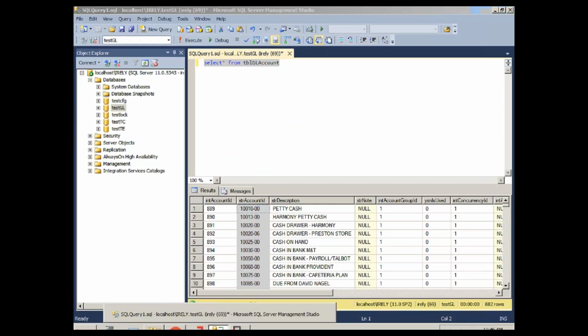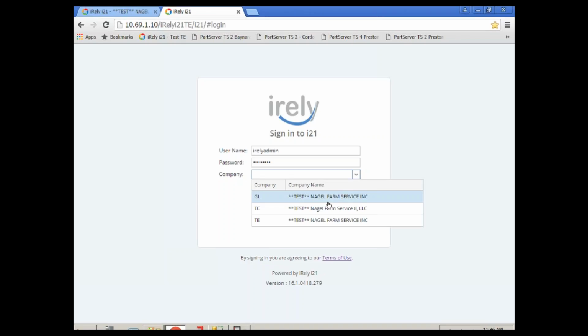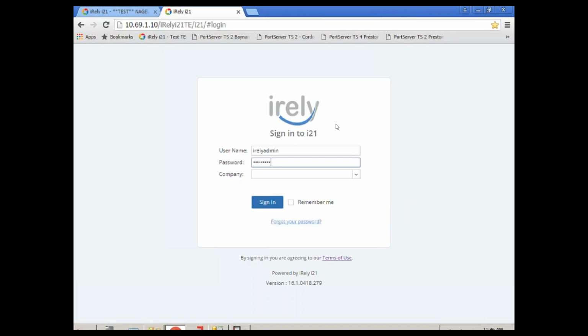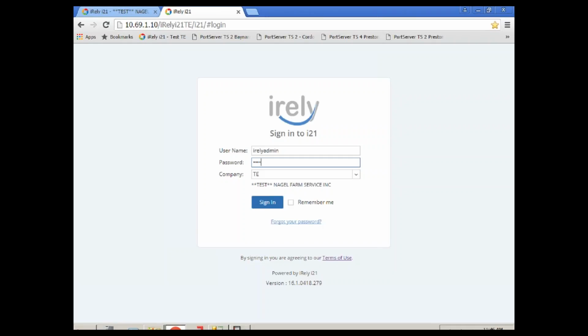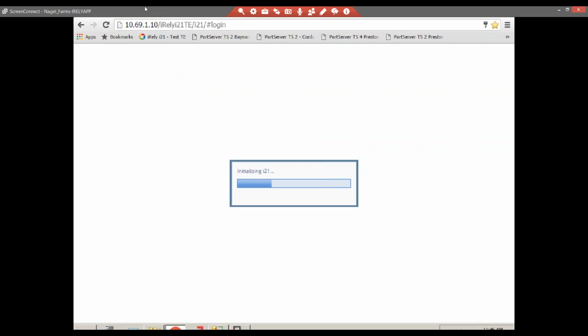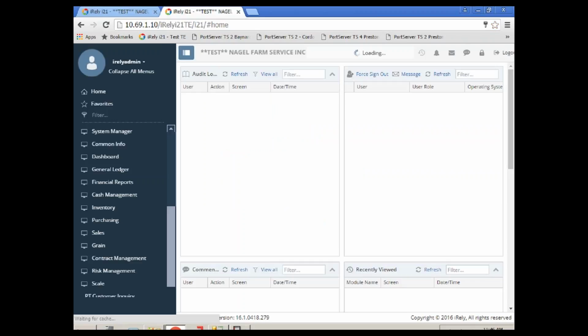So it's not in SQL yet, I was going to say, but if you have two companies, there'll be a drop down, they'll have two of them, and you'll just choose the 01, or you can always just hit 01 and then hit enter. For an example, what I always do is I get done with my password, I just type tab, and then I go TE, and then hit enter once, and then hit enter again, and it'll sign me in if I type my password right. All right, and so Cody, you did say we will have end of month option, right? Yes, end of month will be available. Yeah. Okay, thank you. Sorry, Betsy, go ahead.